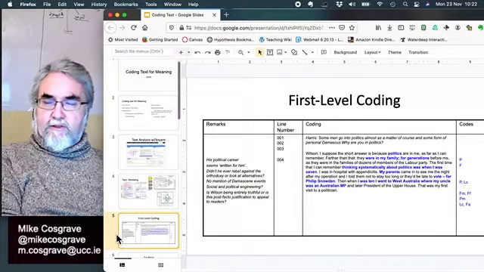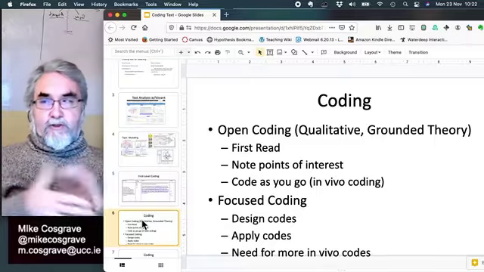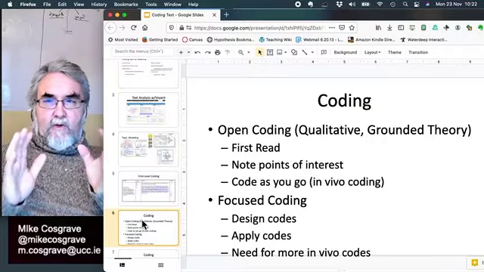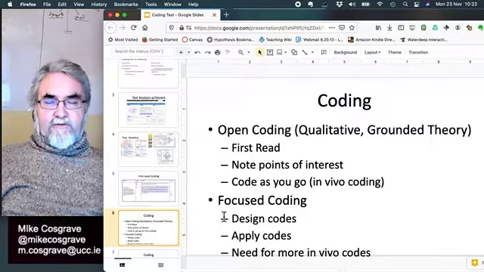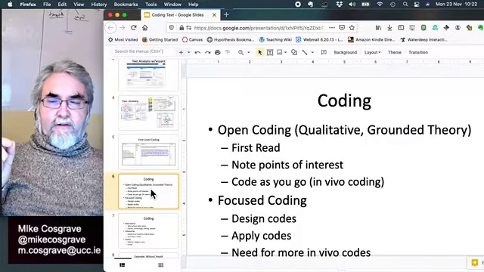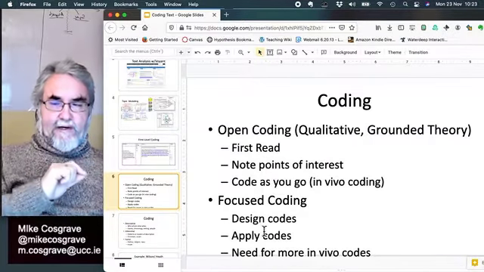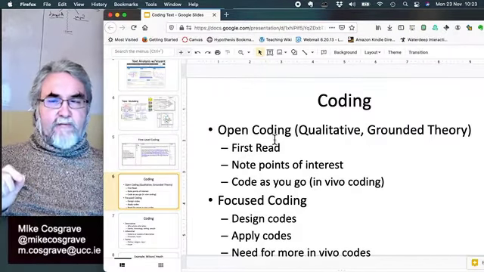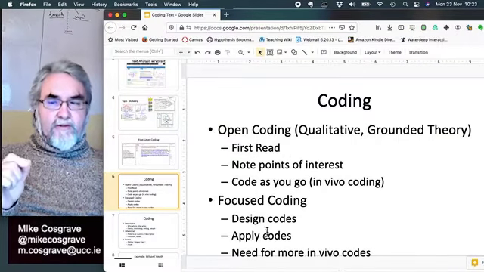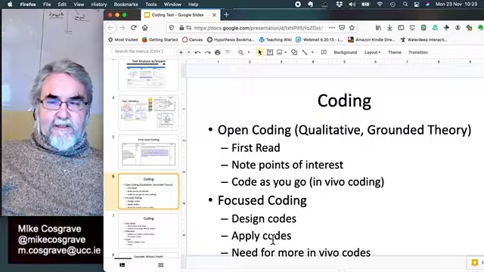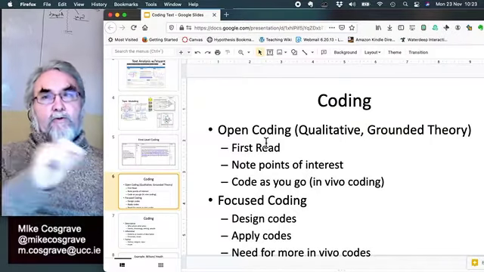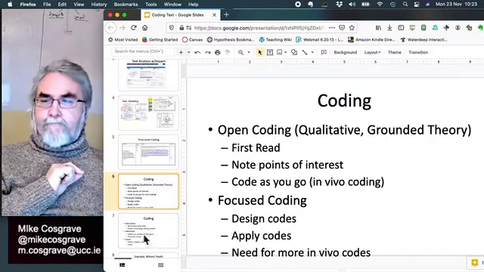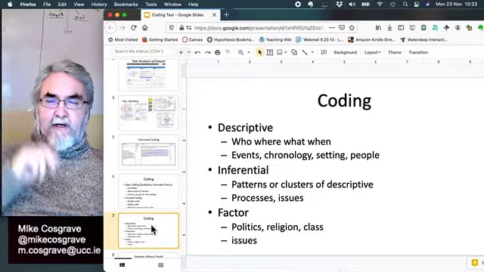But it has codes. And how the codes work, there's two ways that you produce codes. One is that you read the text and highlight the things that are interesting and decide what topics these relate to. The other is you decide your research question ahead of time and you design the codes and then you apply them. And you may occasionally make up more codes as you go along. There's two different approaches here. This is very much a humanistic approach. This is the way historians would do it. Focused coding is the way social scientists would do it. People who study politics would do open coding. People who describe themselves as political scientists would do focused coding. Important distinction there in epistemological approach.